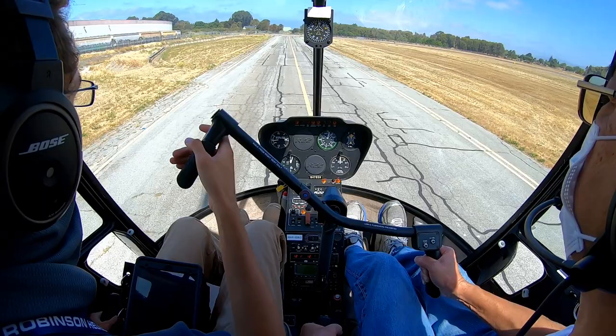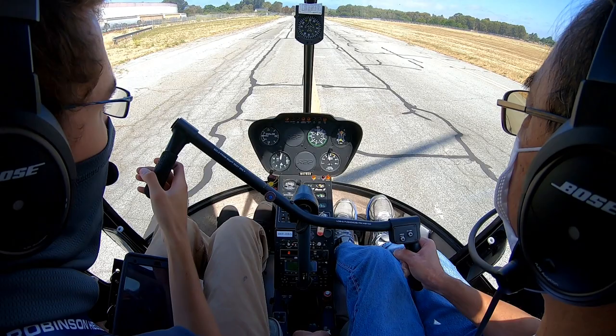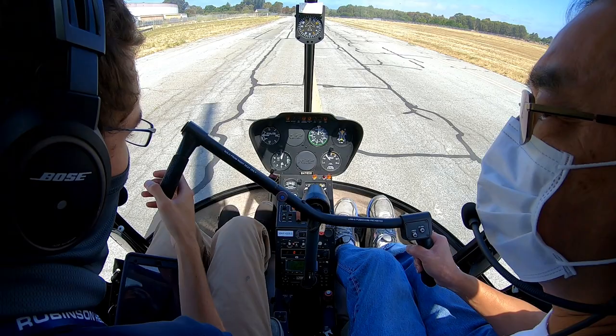Keep it moving down. A little bit slower. Keep it moving down. Keep going down here, don't short stop. Keep going down. There you go. So don't stop. Just keep moving down. Okay. If your helicopter's stopping, then you're not pushing enough down collective. Okay. So the first half of the quick stop was excellent.